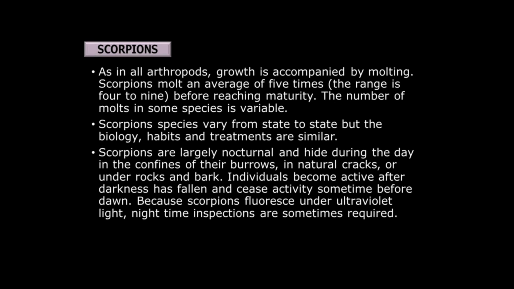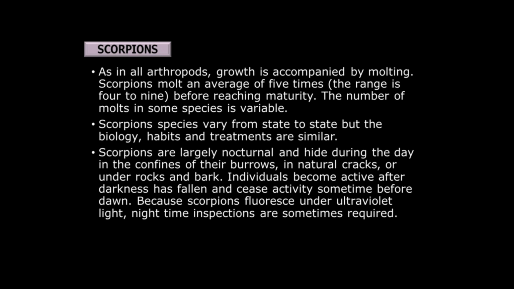Scorpions. As in all arthropods, growth is accompanied by molting. Scorpions molt an average of 5 times. The range is 4 to 9 before reaching maturity. The number of molts in some species is variable. Scorpion species vary from state to state, but the biology, habits, and treatments are similar.